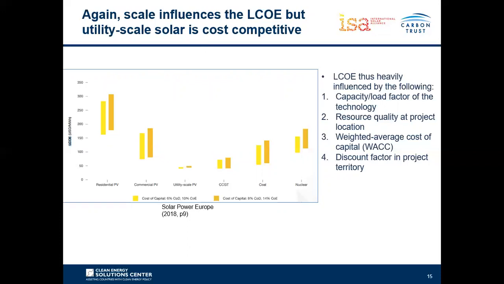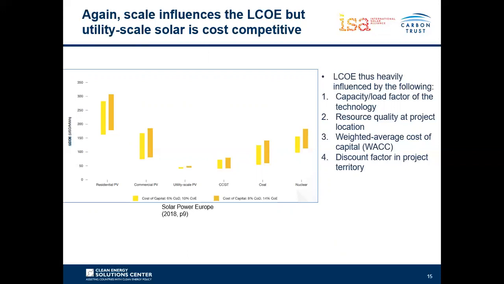But we can see that the cost of debt is typically lower than the cost of equity, and residential per unit costs are notably higher than the other scales. The main factors affecting this levelized cost of electricity would be the load factor, how much electricity the project is able to produce relative to its installed capacity. So the higher the load factor, the lower the LCOE. The lower the load factor, the higher the LCOE. Because with more energy produced throughout the project lifespan, it will reduce the cost per unit from that project.